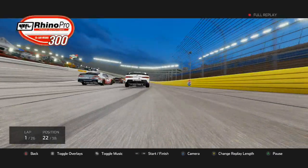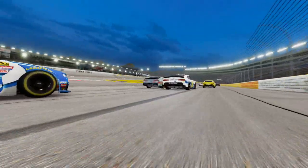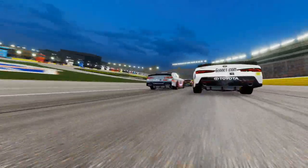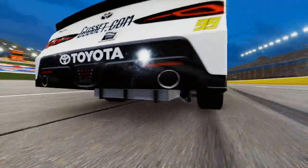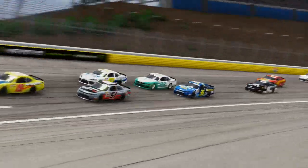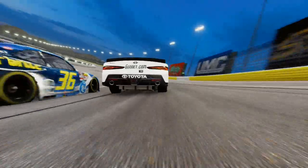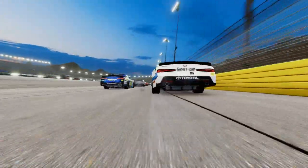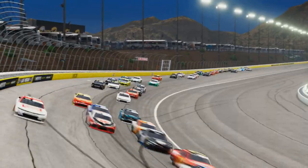But where's the... Let's go full replay. There we go. Toggle overlays. And yeah. So then, guys. A 12th place finish here. If I would have been able to figure out how to drive again, I would have been alright, I would imagine. That's a good shot. That is a good shot of the cars. And yeah, it was a good race. We started 20th technically because of Noah Gragson being thrown to the back, and finished in 13th, so that's not too bad. I mean, it could have been a lot better if I didn't forget how to drive, but yeah.